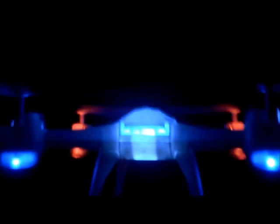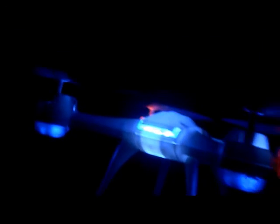Look at this. You don't often get quadcopters that light up this nicely at night. This is a night flyer all in all. There is no doubt about this, that you can take this outside and fly it by looking at it like this. Dude, I could get this an extended distance away from me, and I'm going to be able to see it.